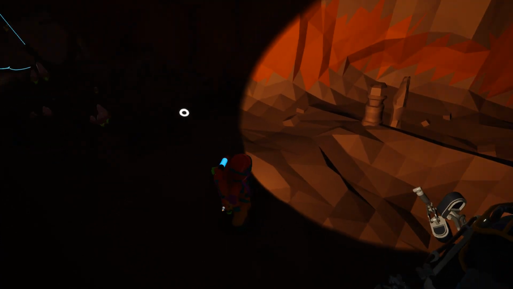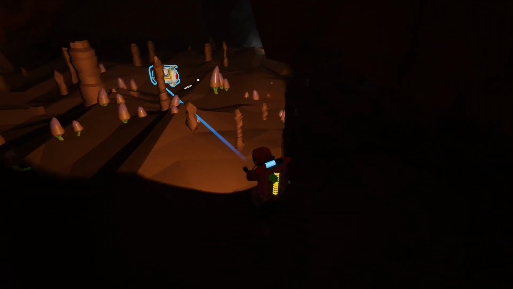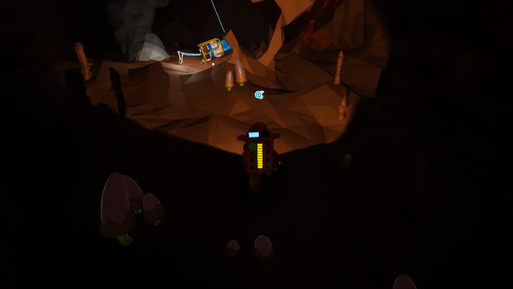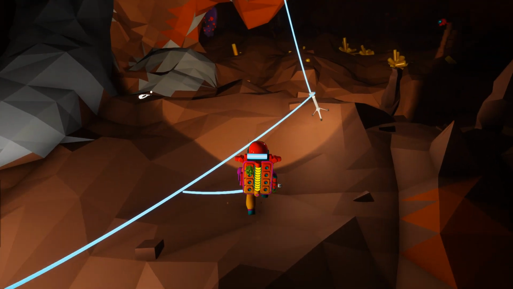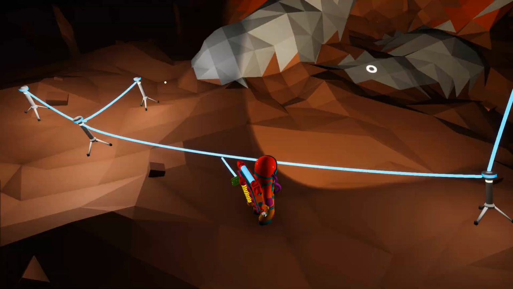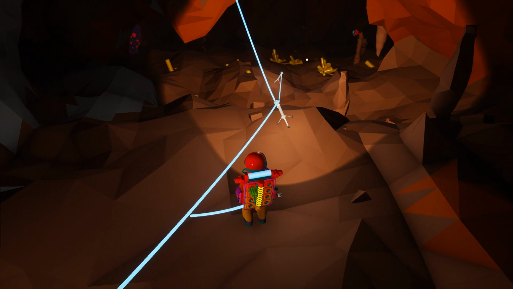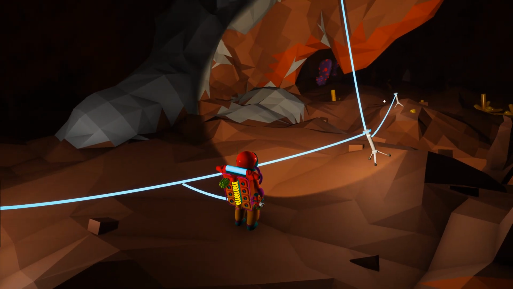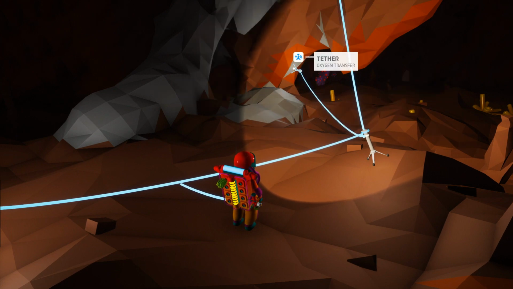But that's just salvage, so I can't actually utilize that. But let's just bring that over here. Maybe I'll have use for this later. Okay. And it provides light, so why don't we light up some more stuff over here? Actually, let's put you on the wall.